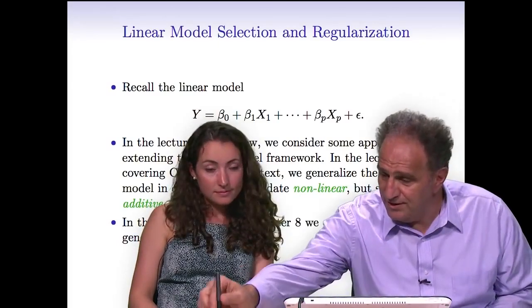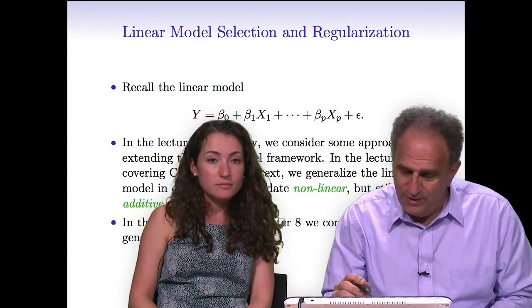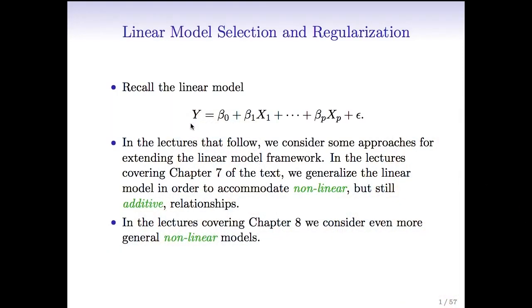So let's recall the linear model we've talked about already in the course. We have a response variable y, and we're going to model it as a function of some predictors or features, x1 through xp. And we've talked about least squares for doing that earlier in the course. And later on in the course, we'll talk about ways of making that model more general, making it nonlinear, for example, or we'll have additive but nonlinear models in the lectures that cover Chapter 7. We'll consider nonlinear models in Chapter 8, things like trees and boosting.